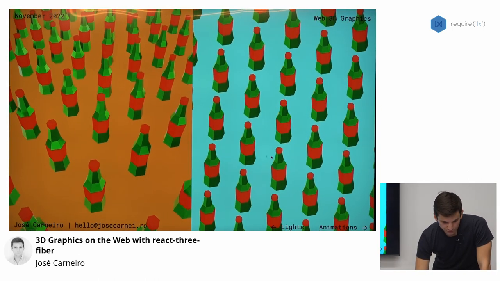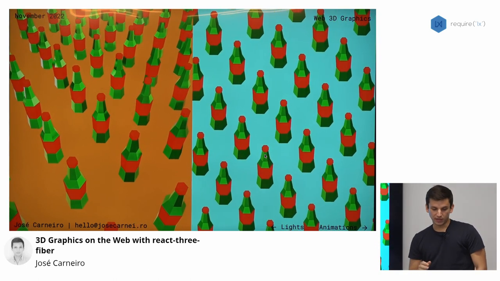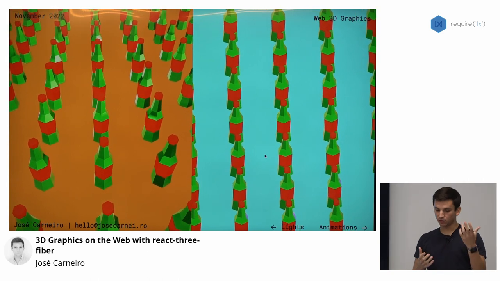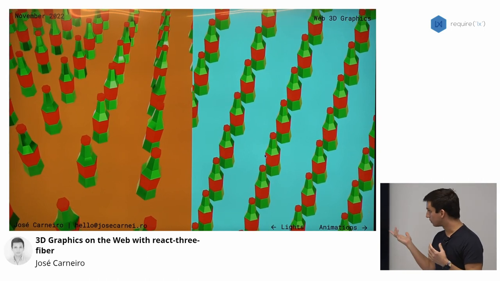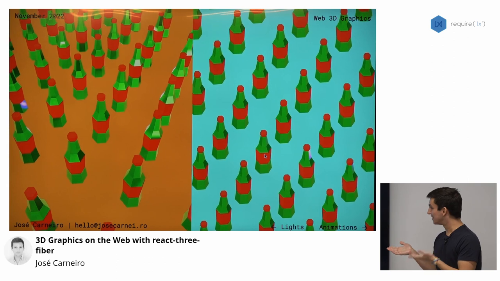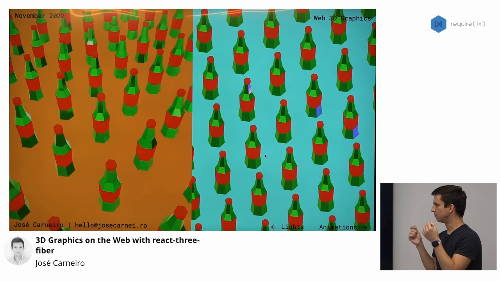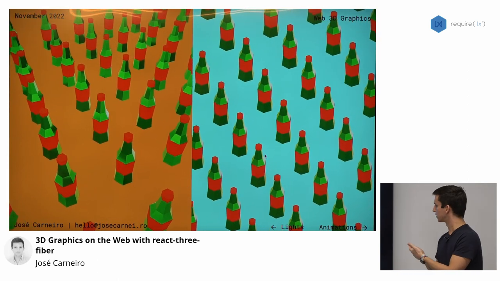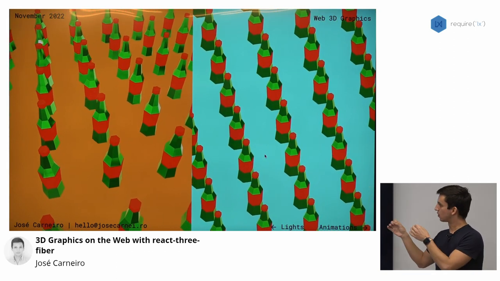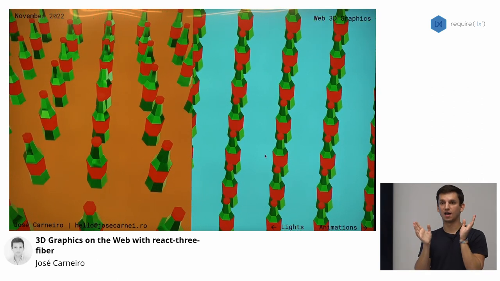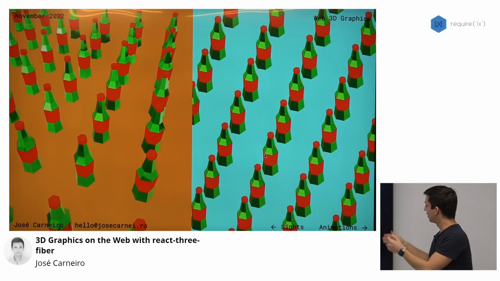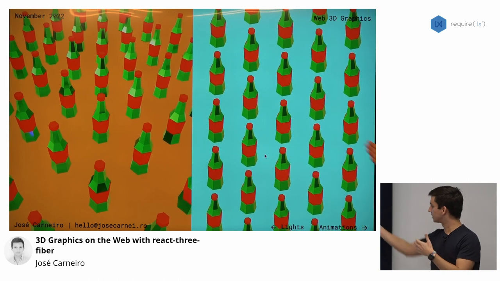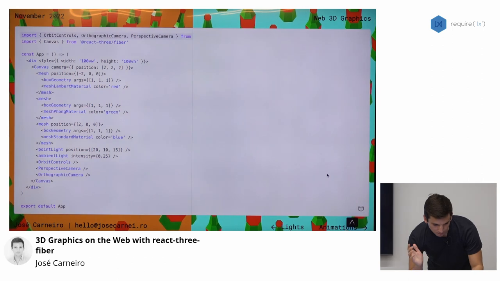Then let's go to cameras. So with React 3Fiber and with 3.js, we can use two primitive cameras, which are useful for us. We have a perspective camera and we have an orthographic camera. By default, 3.js or React 3Fiber uses the perspective camera, but it can also be configured to use an orthographic camera. I don't know if you can tell the difference between these. So in the real world, we see using perspective. So your eye works as a perspective camera, but if you wanted to have just a flat projection of the world, of reality, you would use an orthographic camera for that. So perspective camera works as a point in space which has a focus cone, while the orthographic camera works as if the camera was just a solid slate and you have a straightforward projection which is not affected by perspective as the one on the left.